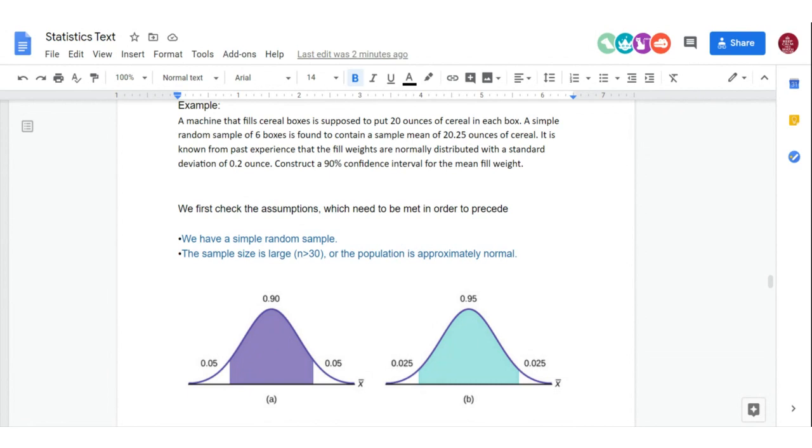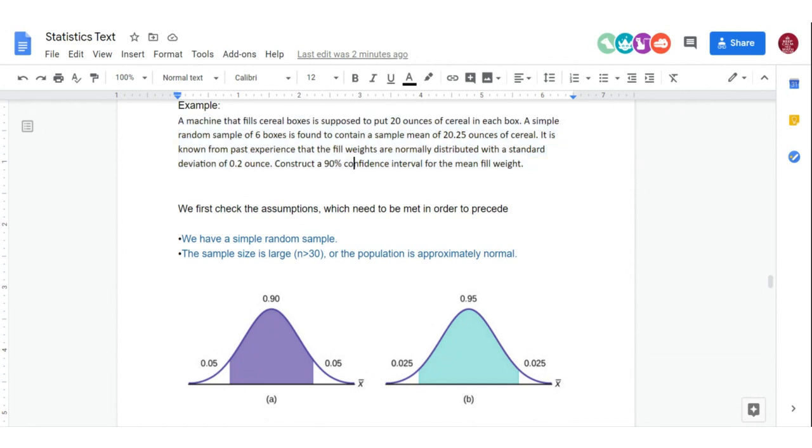See, there's a couple important things here. First of all, we've got to know that it's normally distributed. In 7.2, we're going to also look at what happens if we don't know that it's normally distributed and the sample is small, then we're going to have to check normality, which is what 6.5 was all about. But right now, we're just presenting that everything is nice and neat. Now, construct a 90% confidence interval for the mean fill weight.